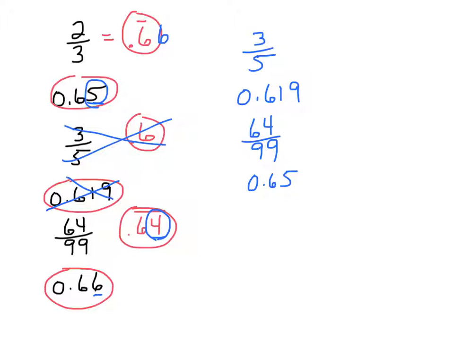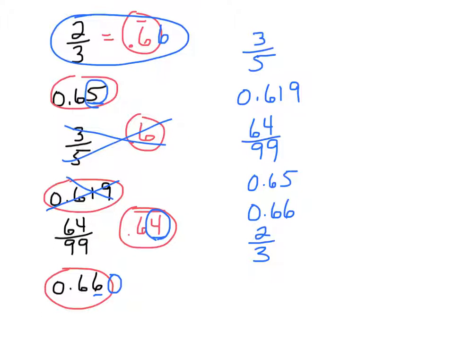After that, I have two numbers left over. 2/3, which is 0.66666 continuing, and just 0.66. Well, this particular number, 0.66, would really have a 0 in the thousandths place. So it is going to be the next number, 0.66, and then the greatest number that I have is 2/3. Being able to put these numbers in order from smallest to greatest, and certainly recognizing that 2/3 is larger than 0.66 is an important skill.